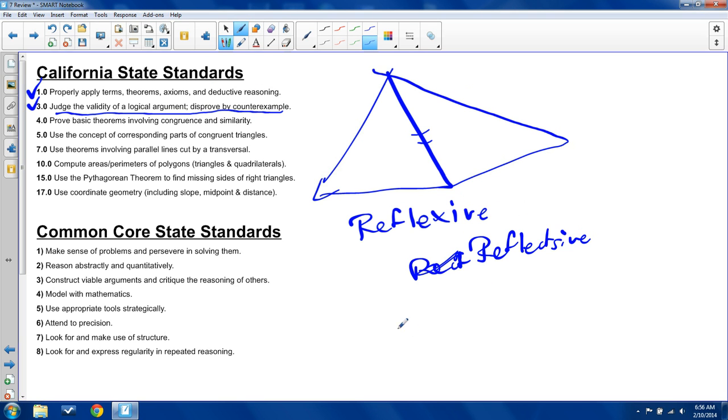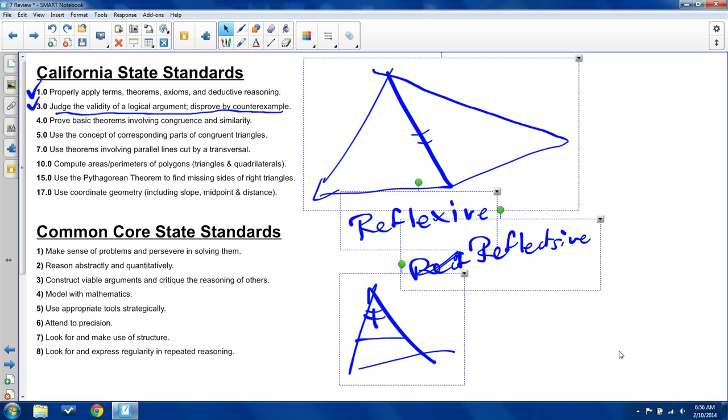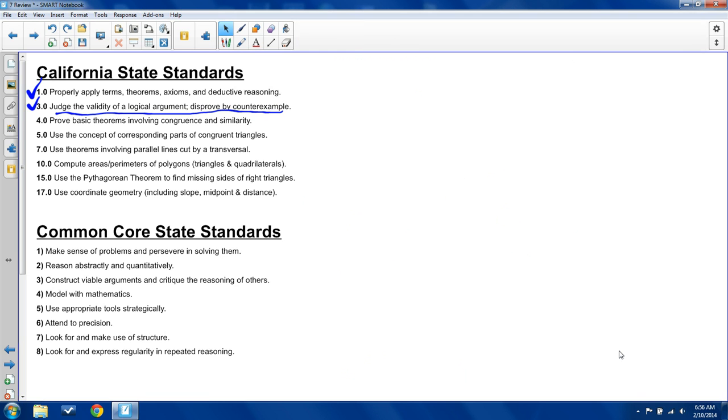And then also reflexive property in angles, like I did earlier with the triangle midsegment theorem, says that an angle is congruent to itself in this triangle and in this triangle. Like I said, shared angles and shared sides. That's different from vertical angles. You can ask more questions on congruence and similarity, but I think we've touched on that a lot in class.